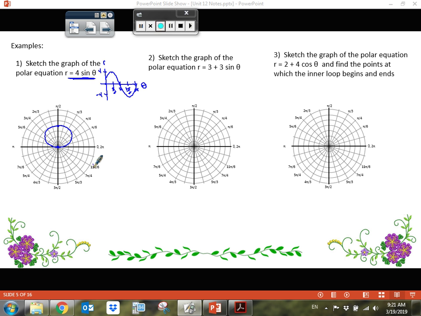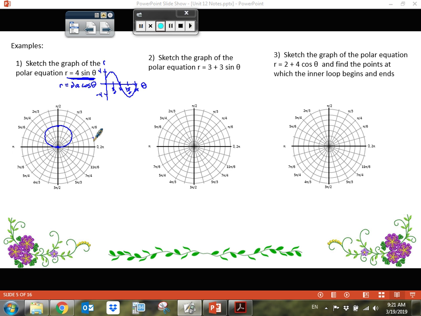And so the format we looked at on the other slide, we saw that the format of 2a cosine theta develops circles of different radius, right? So if this is 4, that means a would be 2. So that means this circle would have a radius of 2, which it does. Does that make sense? If you're wanting to graph by the formula, that's what you would look at. Okay. All right, let's go to our next one.